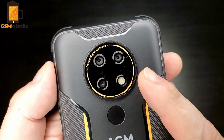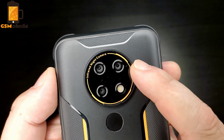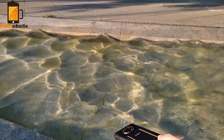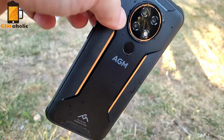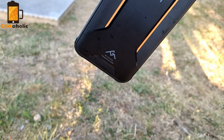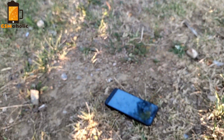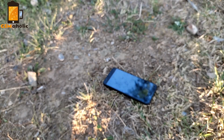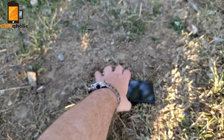Now that we have looked at the photos from these cameras, let's talk a little bit about the rest of the device as well. The phone offers IP68, IP69K certification and MIL-STD-810G military standard, with the ability to survive under water. The phone is dust, shock and vibration resistant.